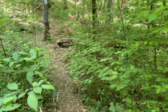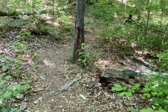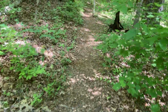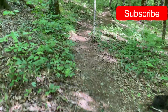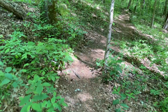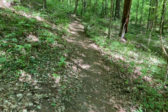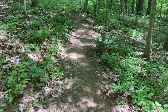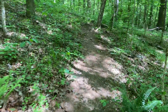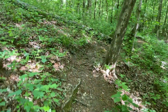So All Trails app has different levels that they call their trails. They have easy, moderate, and hard. And I'm starting to realize what they consider moderate. We are actually going up a little bit of an incline right now. It's kind of hard to see on the camera. So far we've had to jump over the top of a dead tree, and we've had to crouch down underneath a tree. I will continue to film any other little things that are going on, but it appears that this is what All Trails is considering moderate, because you do have different levels of walking that you're having to do.